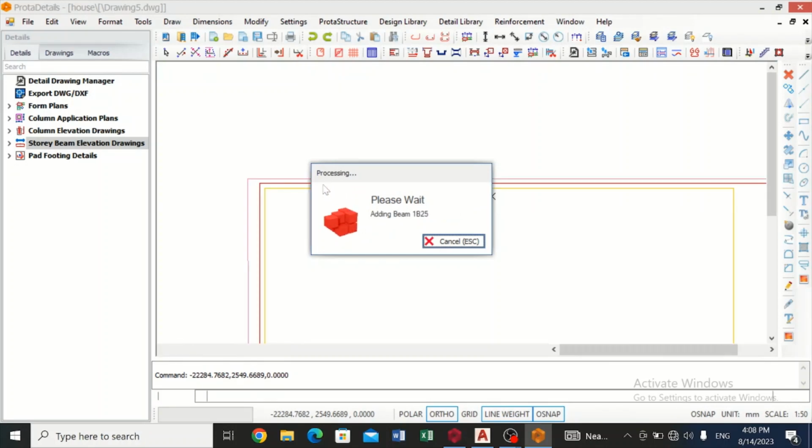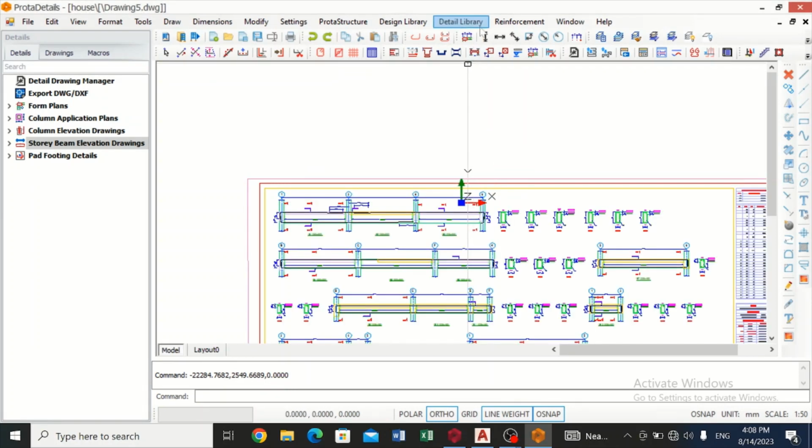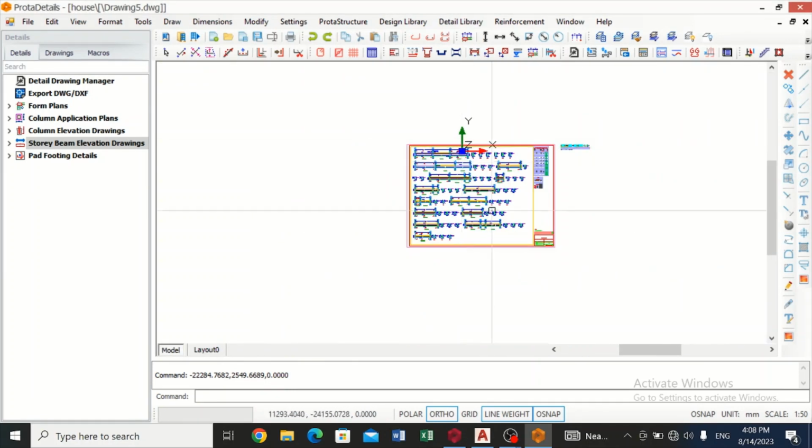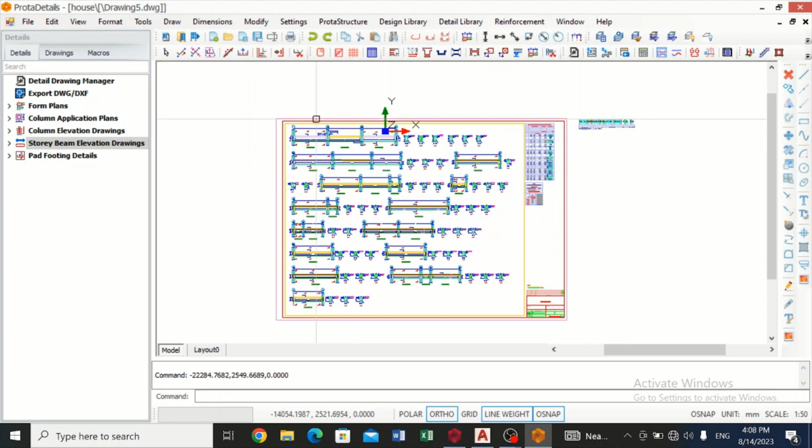So you can see that our drawing is actually inserted in an area. This area which it is inserted is called the sheet. It looks like a printed paper that we can actually print as it is down here. So that's why you insert to sheet.